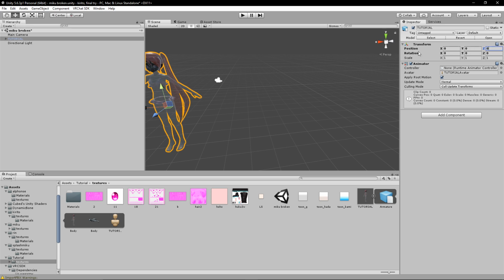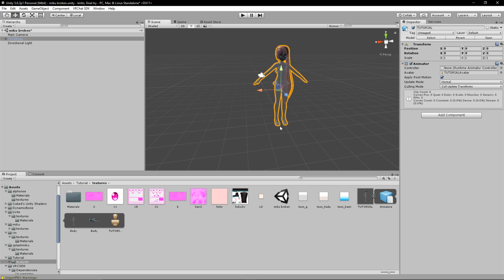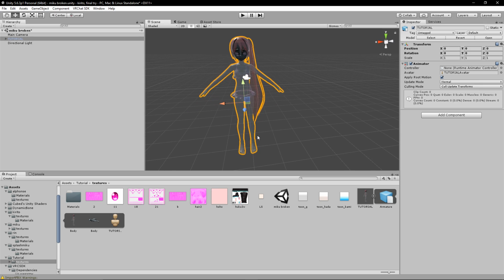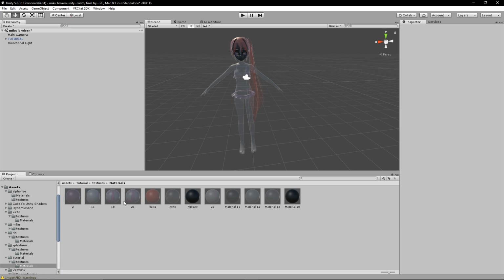Put 0 in all these fields. This is your motion. This centers it and puts it on the ground. And make sure it's in the right place for when you're just creating it. Just makes it better. Now, she's clear. That's a problem. We're going to go to, remember how we made this materials folder? Oh, we didn't make that. That made itself. Click materials, and you see all these materials.